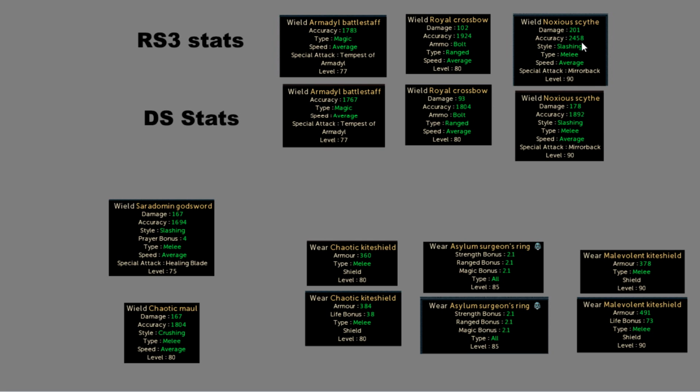If you compare these two Noxious Scythes, the accuracy went down like 550. That's huge. That's really huge. Damage went down by what? 23. Not as much. But if you compare Sardoman Godsword, which people think is the maximum tier, to something like Noxious Scythe, yeah, Noxious weapons are still better than Sardoman Godsword. If you compare something like Sardoman Godsword and Chaotic Maul, both of these are in Darkscape, by the way, you can see there is no increase in damage. Even though this is tier 80 and this one is 75, no increase in damage at all, just in accuracy by 100. So you will not be hitting harder with a tier 80 weapon.